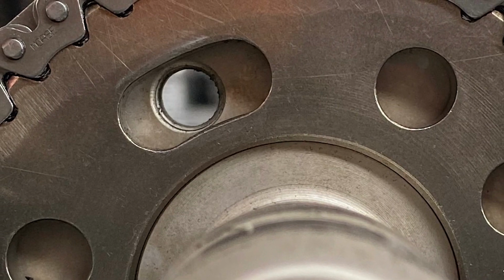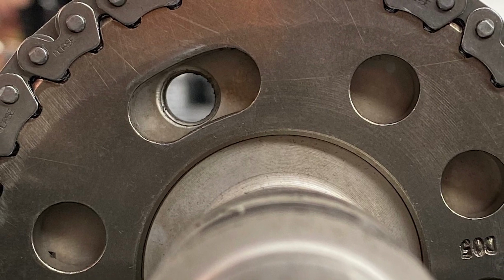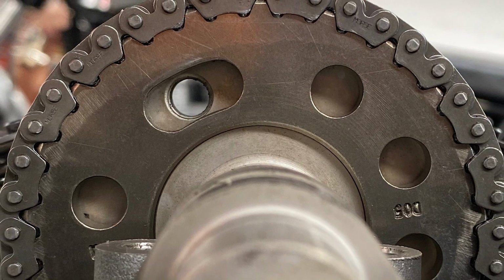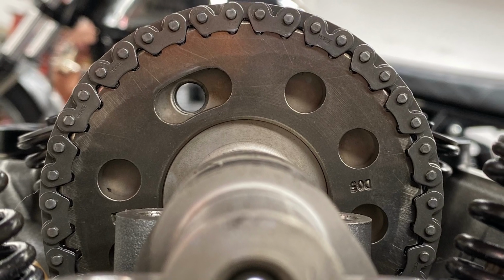So much so, in fact, that with the tool in place, cam timing can move substantially. The original equipment cam sprocket is slotted. This is what allows us to precisely control the cam timing, but it can also allow the stack of tolerances to let the cam timing get pushed quite a bit at a time. This can easily happen using the standard procedure.